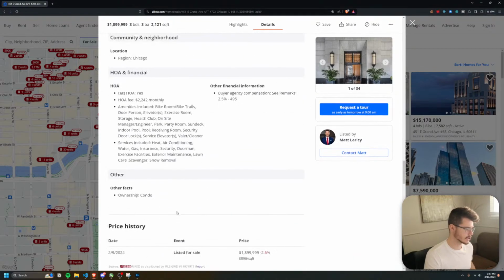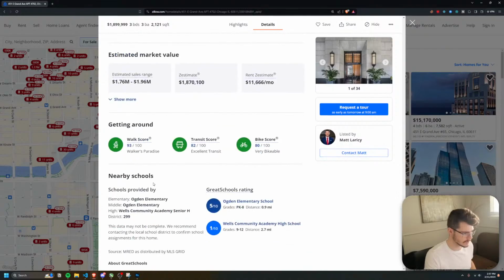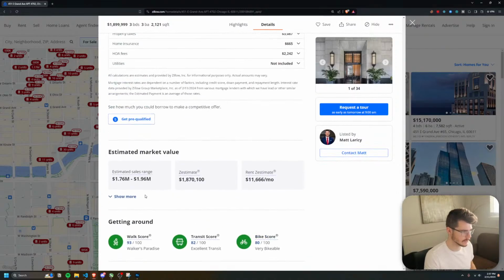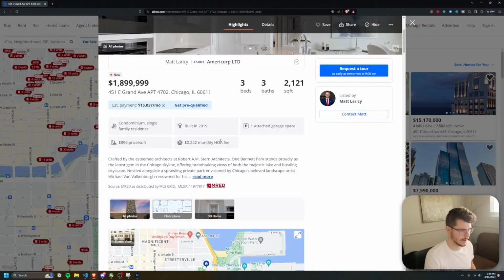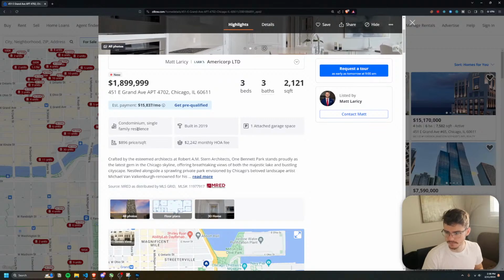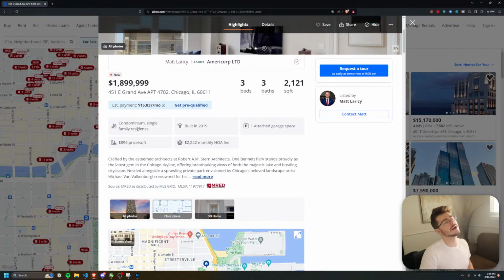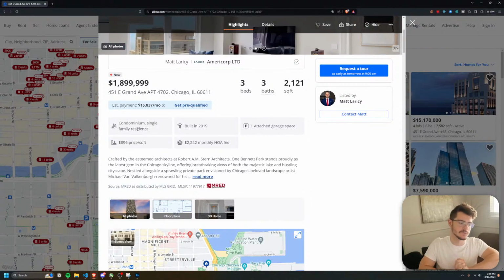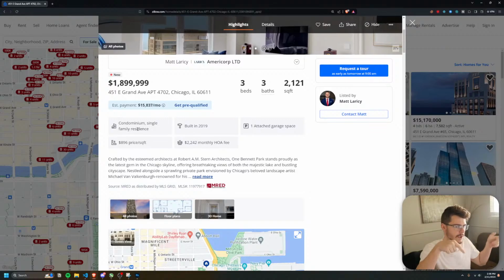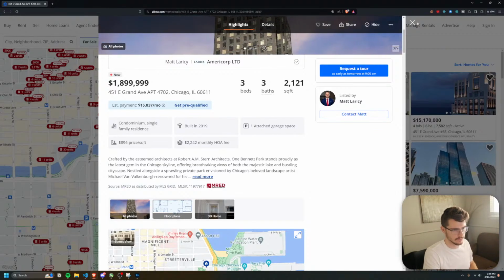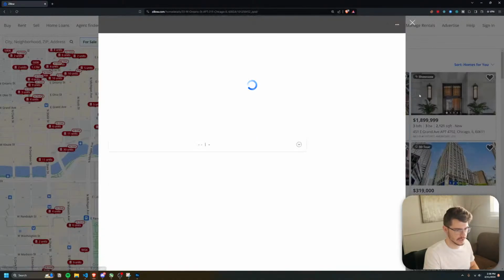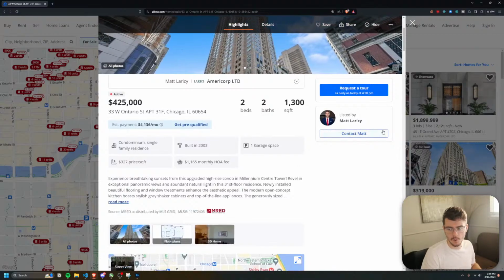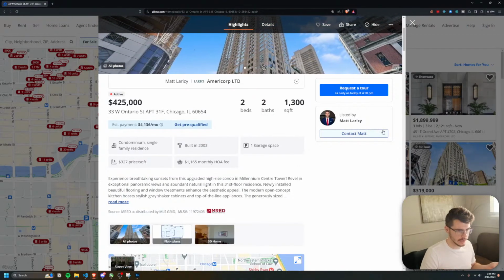And then if there's any additional information, like there's all kinds of stuff on Zillow, like a walk score, transit score, bike scores, estimated ranges, estimated payments, when it was built, square feet price, garages, HOA fees, all this good information here, which we can do on top of it. But there's a couple issues, because if we scrape each page individually, so like if we were to scrape this page for all of these ones and then try to scrape all the information from here, we have to open up each page individually in our Chrome extension.